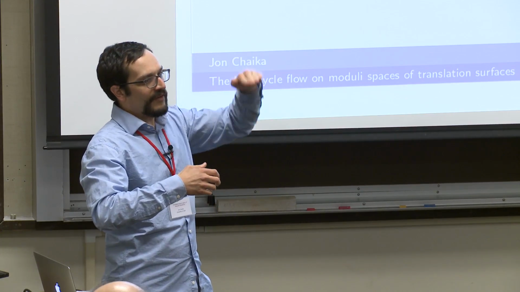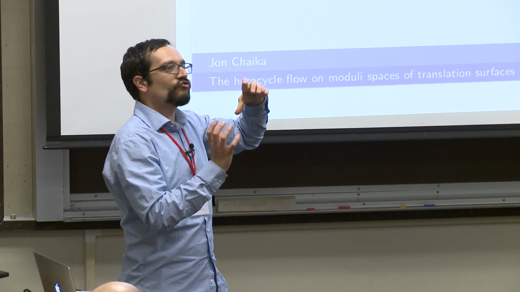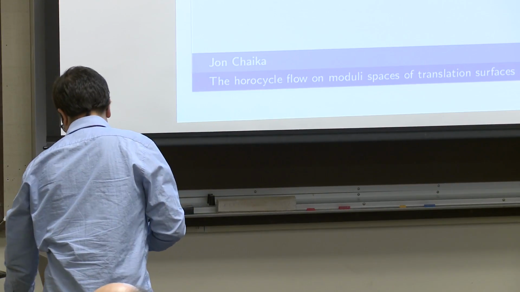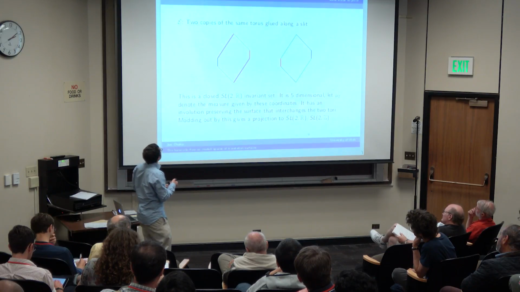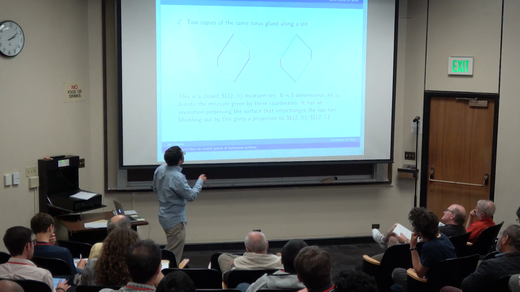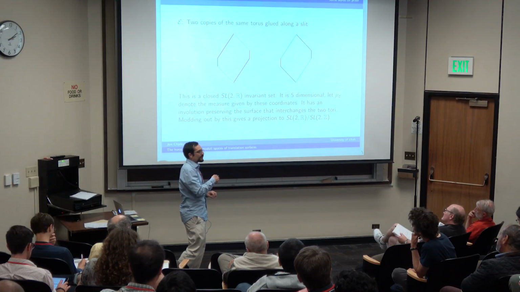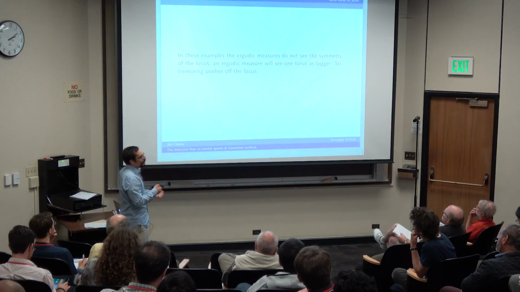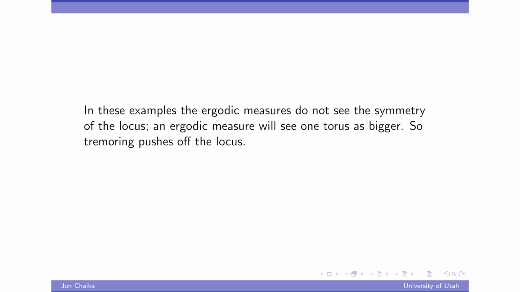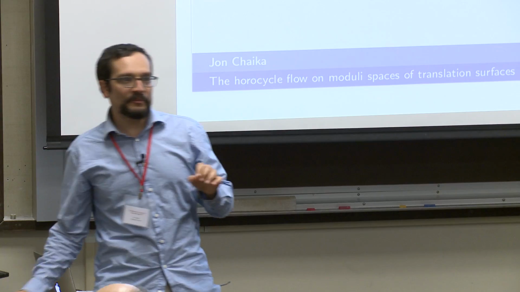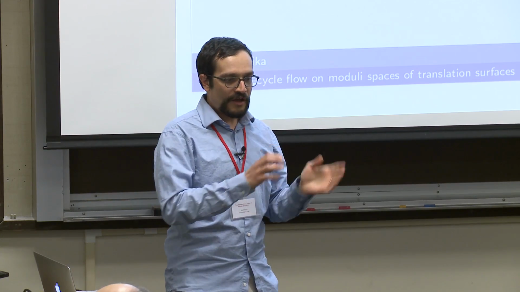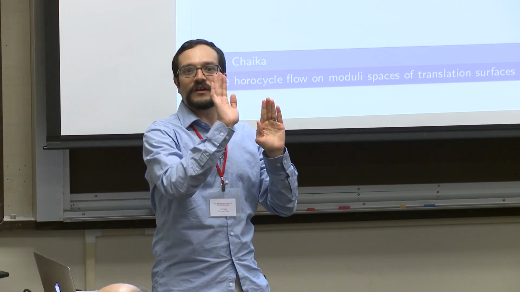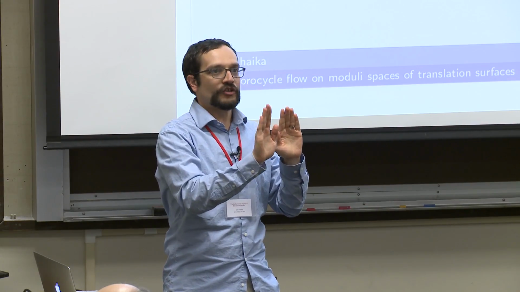So what could be going on here is that my invariant measure, if I have a different invariant measure, it has to be distributed along the 2 tori differently. So recalling the picture, it has to give more weight to one of these tori than to the other. And so the interesting tremor we get pushes us off this locus because it will horocycle flow one of the sides faster than the other. So if you remember the place where I was talking about the tremors, I could draw, you just horocycled one side and you left the other side invariant, unchanged.